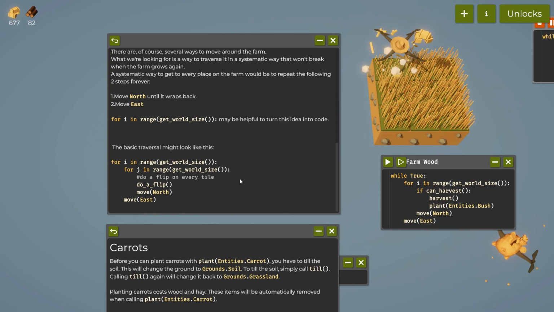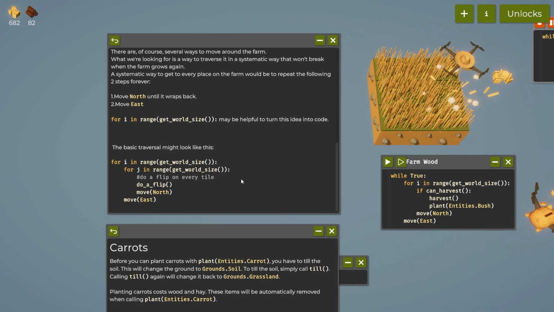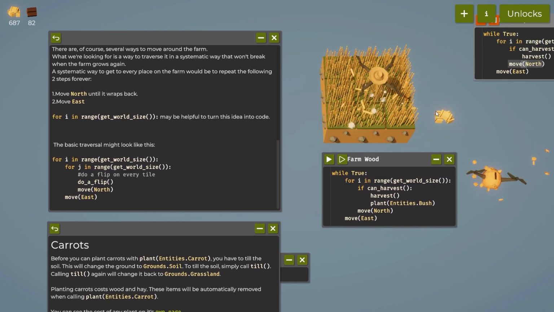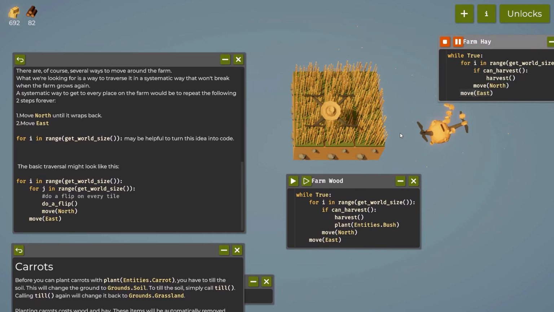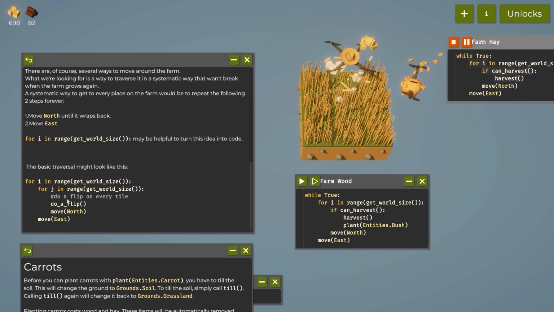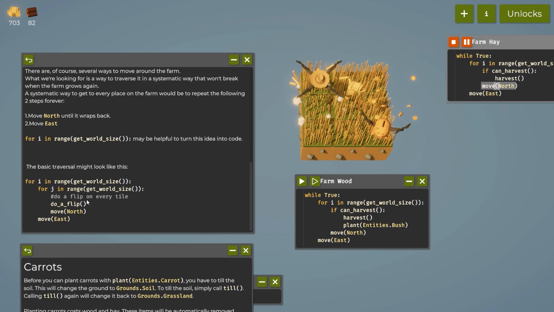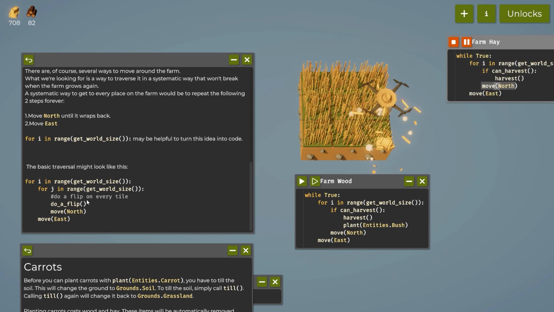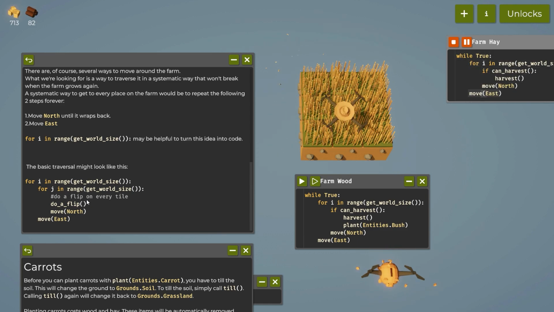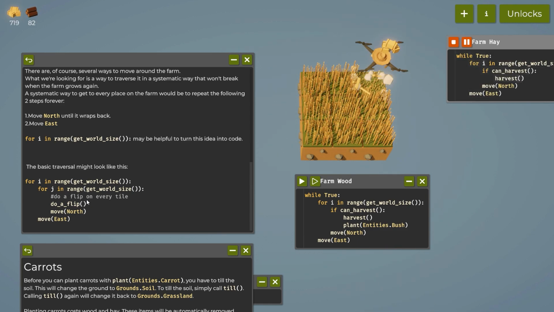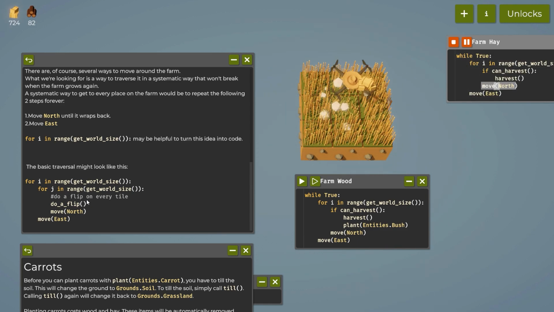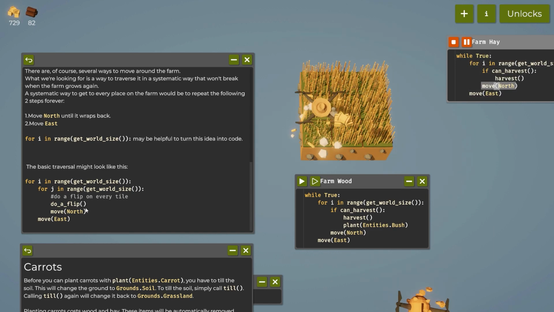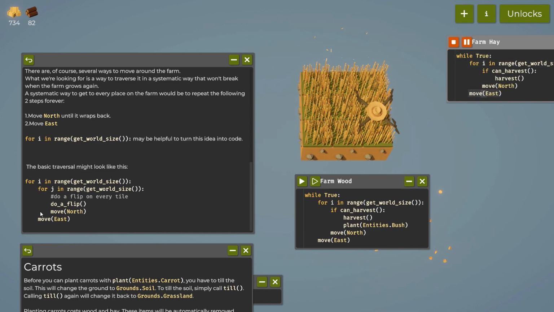Now, I solved it without, I think, and it works perfectly well without the nested for loops. Do I flip every tile? Well, I don't want to do a flip every tile. It's unnecessary. I don't think you gain anything from flips, but okay, I'll keep this in mind. So as you can see, this is a nested for loop.